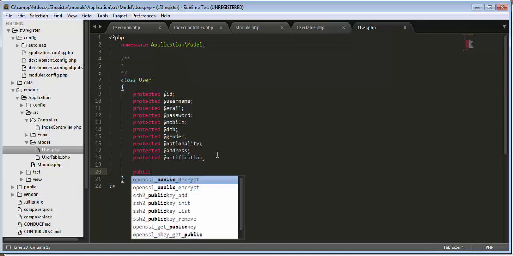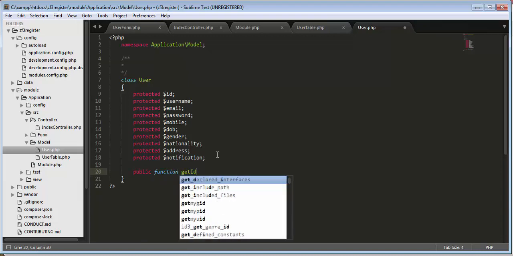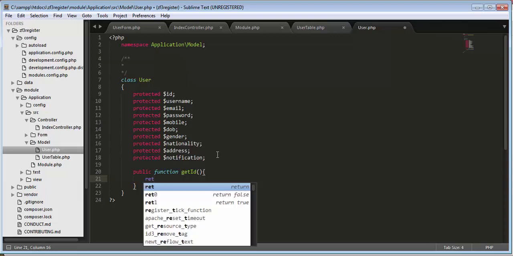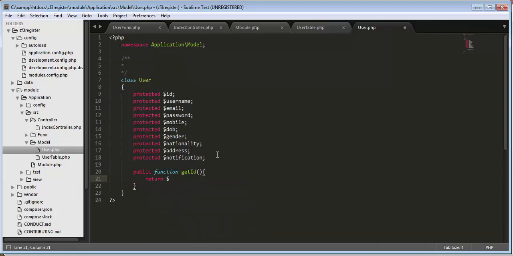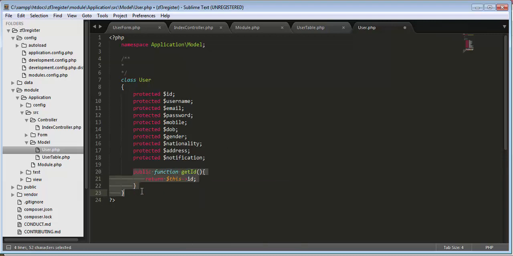Okay, next is mobile. Okay, and then gender. Okay, and then gender. Okay, next is mobile, date of birth, and then gender.